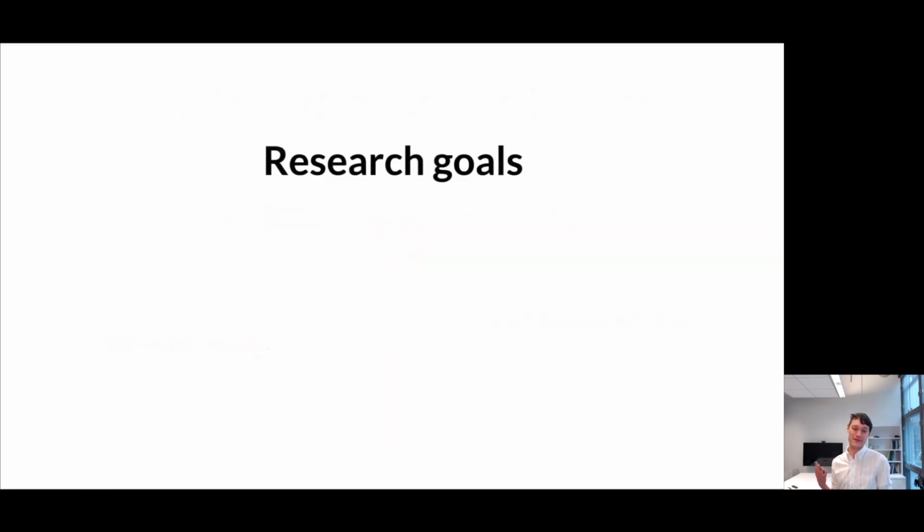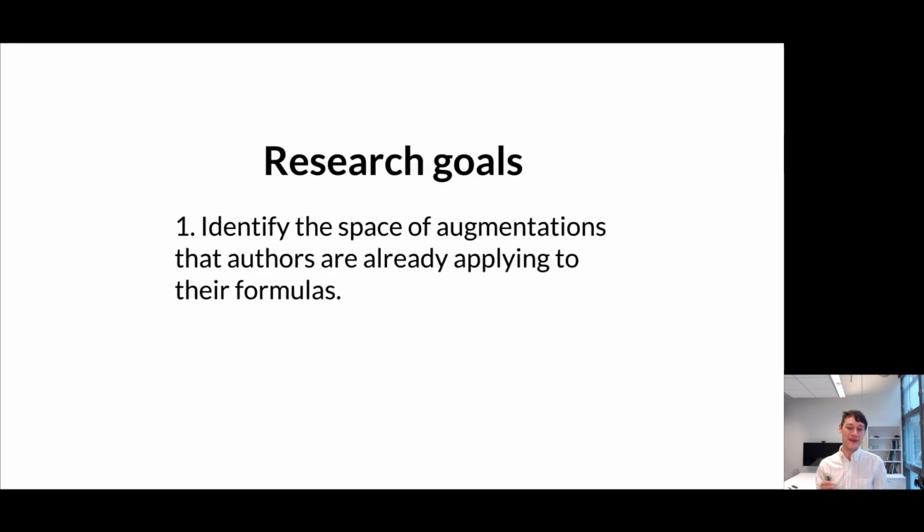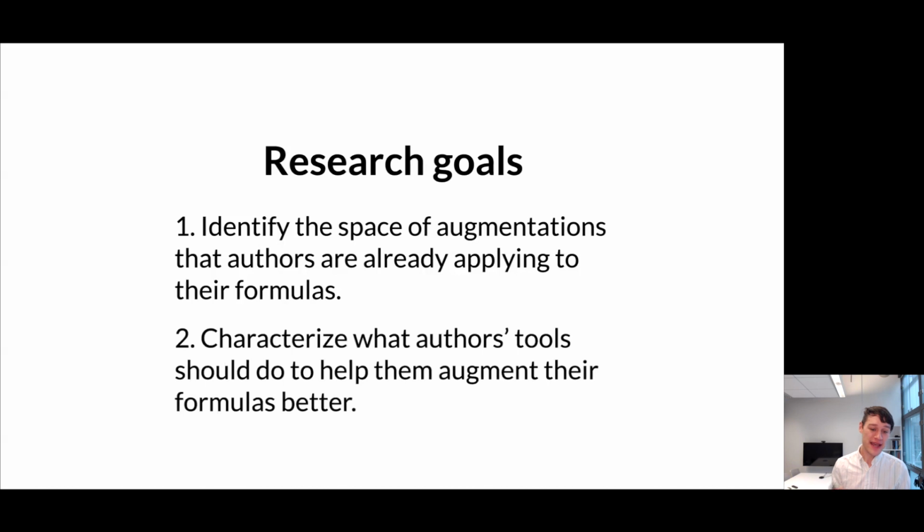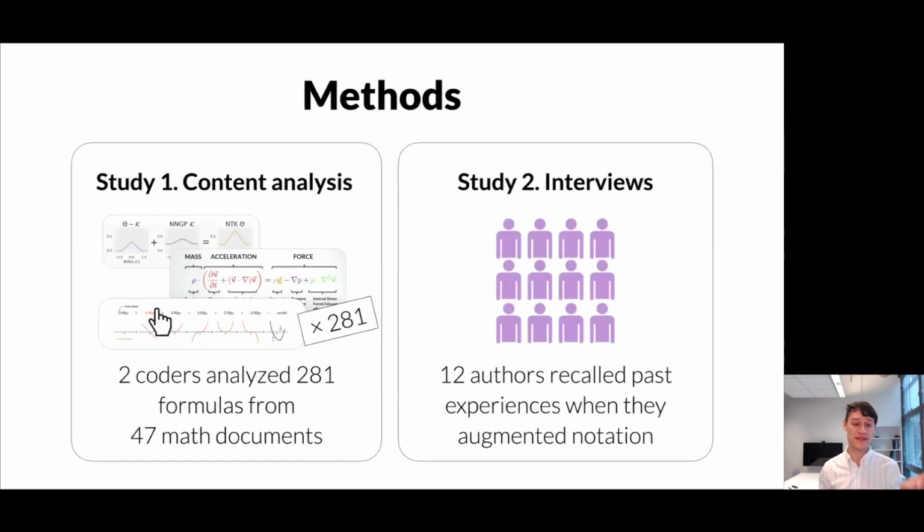Our goals in our research for this particular project were, first, to identify the design space of different augmentations that authors are already applying to their formulas to help them be better understood. And second, I'm a tool builder. I like to build interesting interactive systems. One of the things we wanted to do was to characterize what authors' tools should do to help them augment their formulas better. To this end, we undertook a mixed method study.